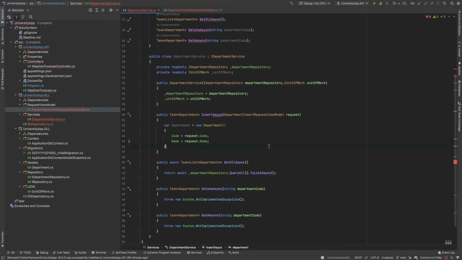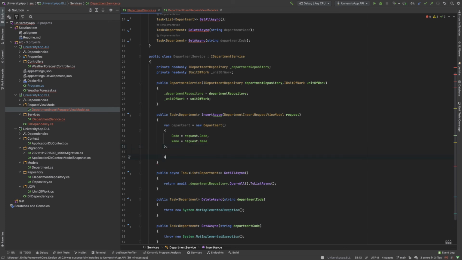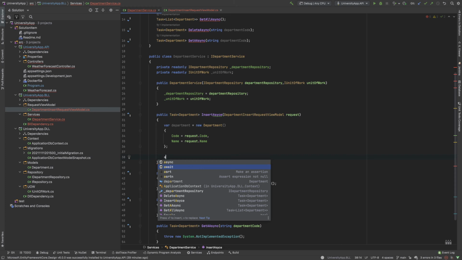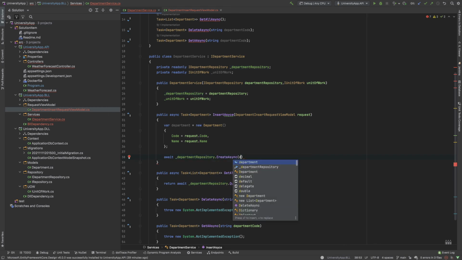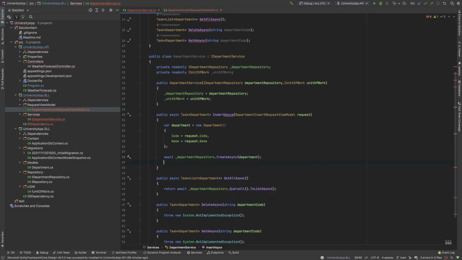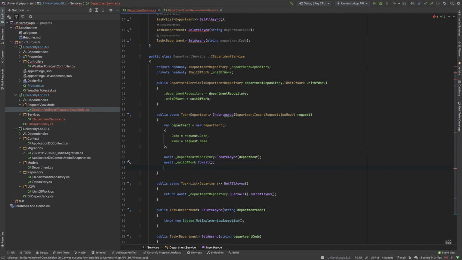Okay, so I only implement two methods, the others you can easily solve. It's our project for understanding. Department repository dot create async, then provide the department and await underscore unit of work dot commit. Okay, so return department.